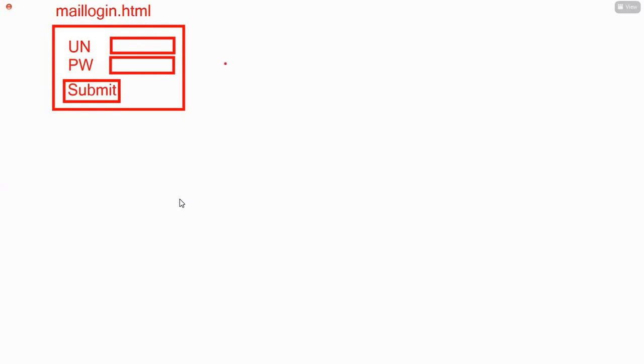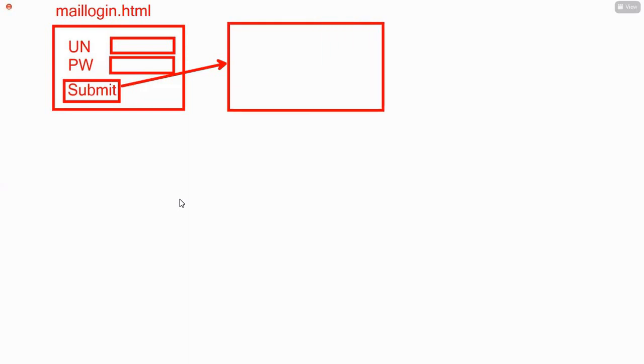When you click the submit button, the mail login servlet will receive the username and it will receive the password.